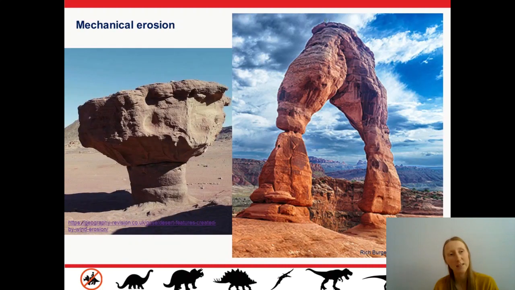In terms of erosion within deserts, most of the erosion is mechanical, and that is done through the suspension of that fine sediment. So it's that fine sediment within the airflow, the wind flow, and it hits the rock outcrops and will slowly erode them away. The reason why, on the left of the diagram, this smaller mushroom-shaped bit of sandstone rock is mushroom shaped is because we have the saltation at the bottom, and that saltation will hit the rock and slowly erode away at it. Really classical examples of mechanical erosion are the arches of Arches National Park, and we can see that on the image here on the right hand side.